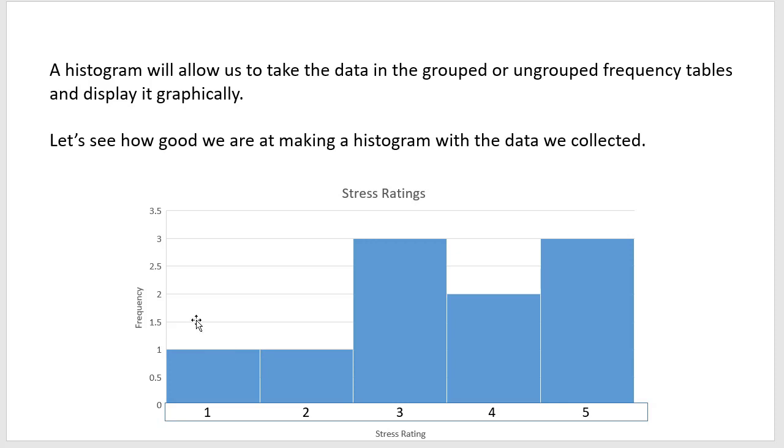And because Excel is a little bit quirky, it did not include the 0 category because there wasn't one represented. We would, because 0 was a possible choice for this particular question. So there would be a leading category down here called 0, and it would have nobody in it.